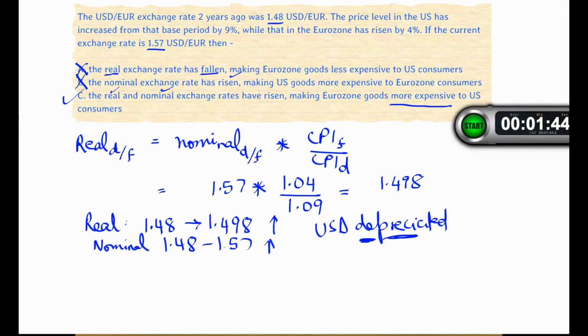This kind of question, which involves multiple learning outcomes, is quite common on the exam. So for instance, in this case, we're required to be able to calculate the real exchange rate, but that is not sufficient to get the right answer. We in fact have to be able to interpret what a depreciated currency entails for both domestic and foreign consumers. Let's look at another problem.